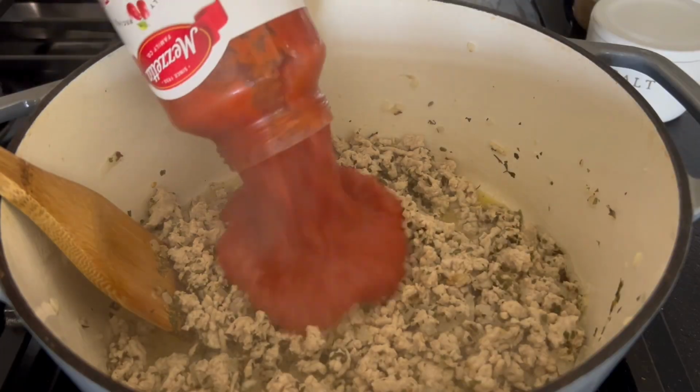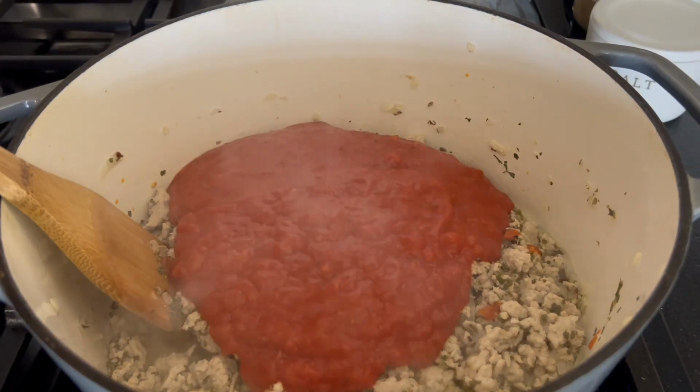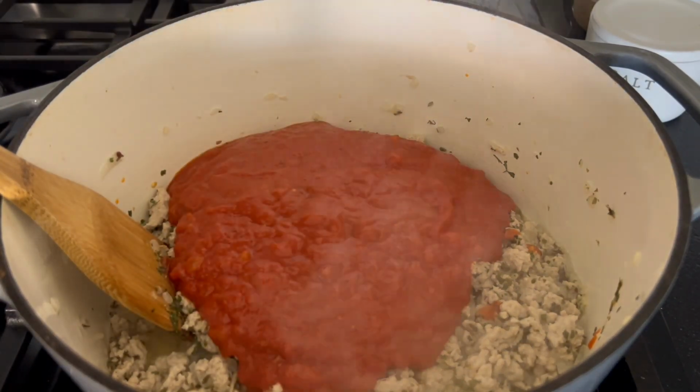One important thing to remember when you're cooking ground chicken or ground turkey is there's not a lot of fat in it, and it really dries out fast. So you definitely don't wanna overcook this. As soon as it looks no longer pink, go ahead and add that marinara sauce. It's gonna cook more in the sauce too, so don't worry about it.